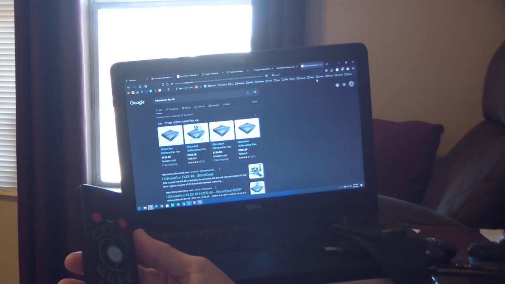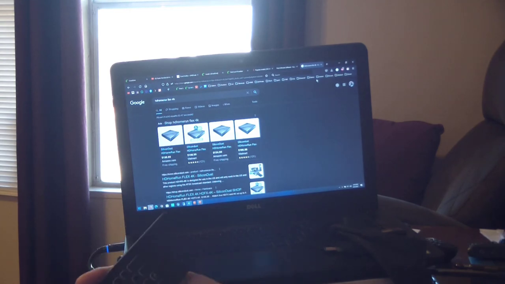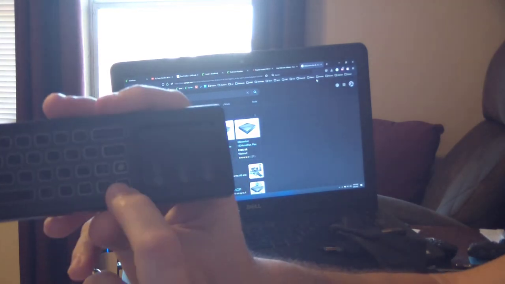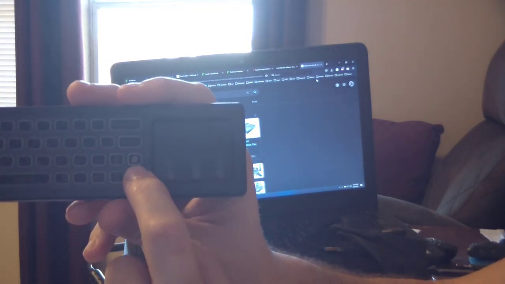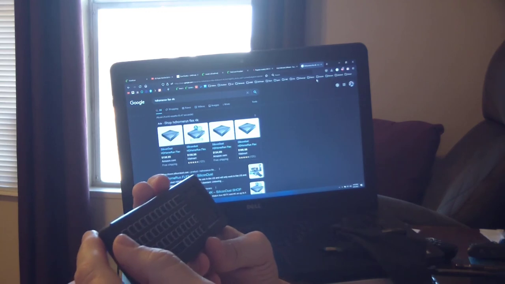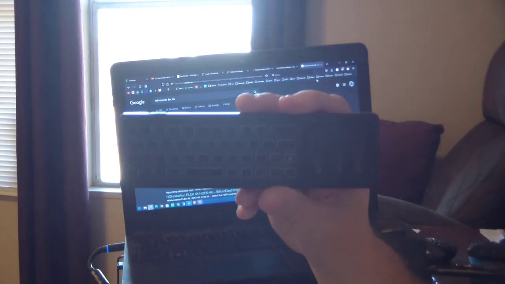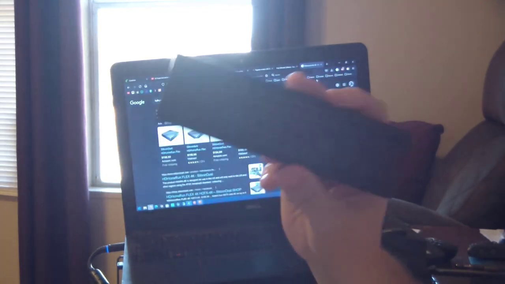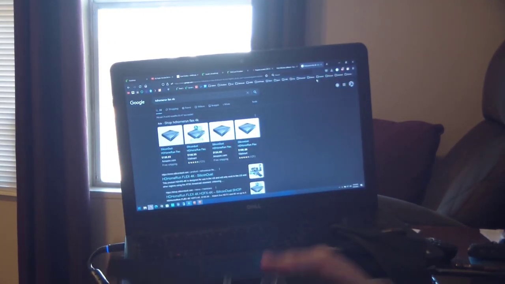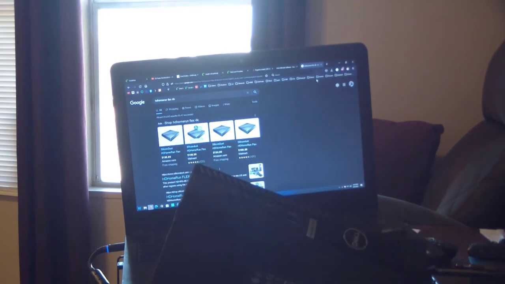I had one of these before. I gave it to my father-in-law. It has the old Internet Explorer symbol in there. I don't know if you can see that or not. That's kind of funny. So anyways, this should be a great device for the bedroom to run Plex with. So there's the plan.